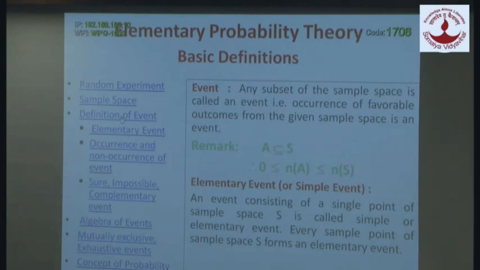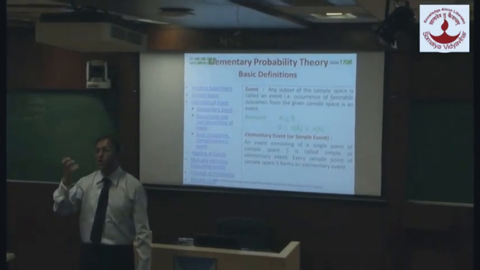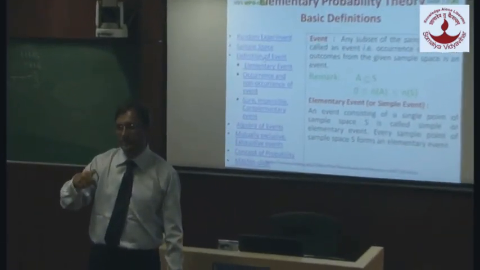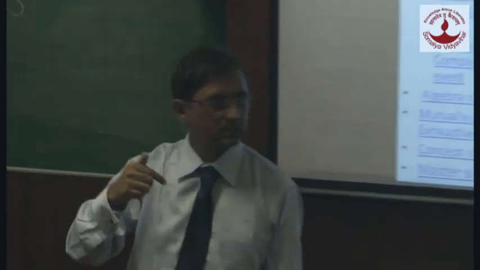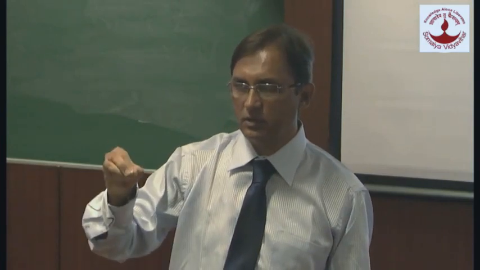For example, if you throw a die, the sample space is 1, 2, 3, 4, 5, 6. And if I define the event that the die shows a number greater than or equal to 4, conduct the experiment. If you get 4, that event has occurred. If you get 5, that event has occurred. If you get 6, that event has occurred. That is known as the occurrence of the event. If you get a number 1, that means the event does not occur. If you get a number 2, non-occurrence of the event. So when you get the outcome which is defined in the event, we call that occurrence of the event. Otherwise, it is called the non-occurrence of the event.